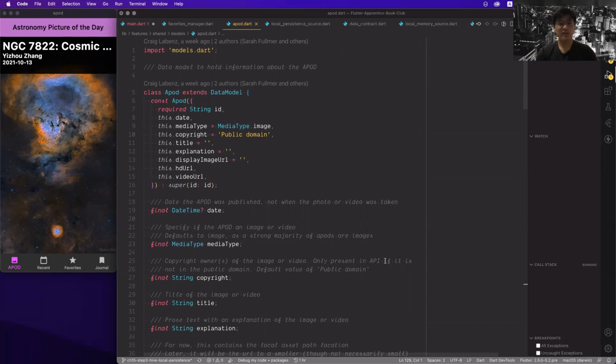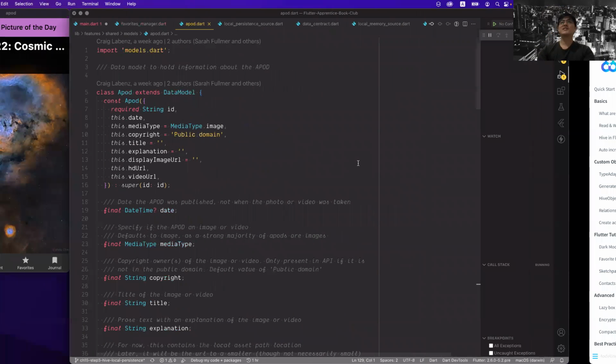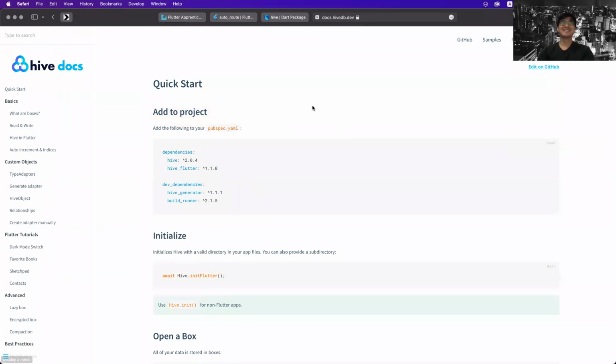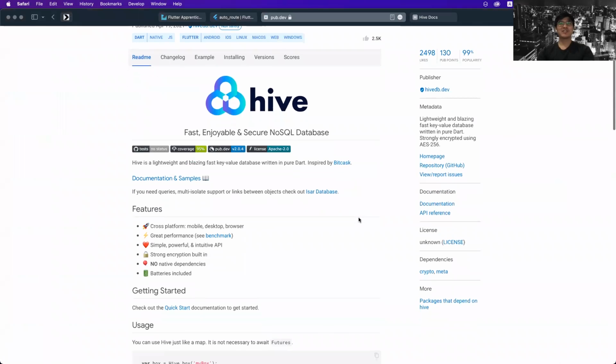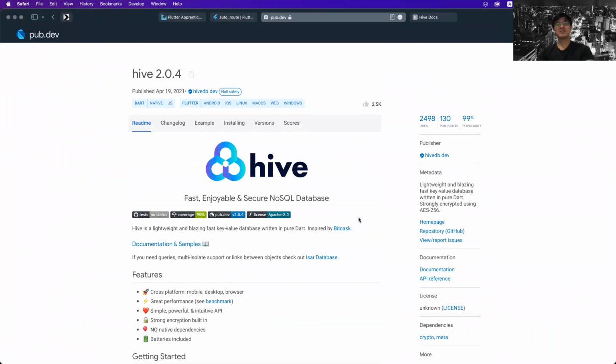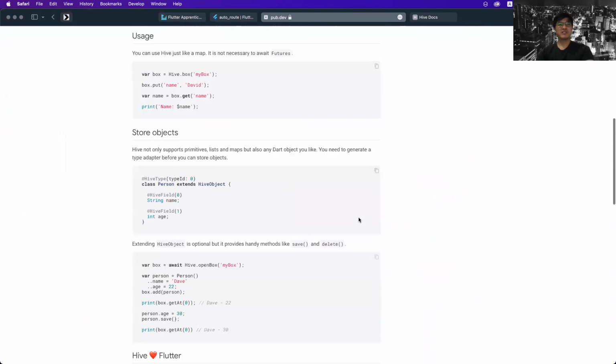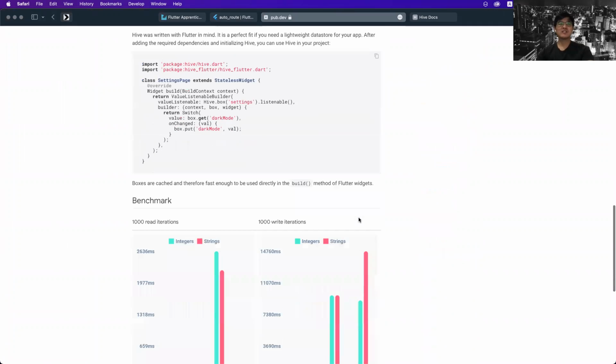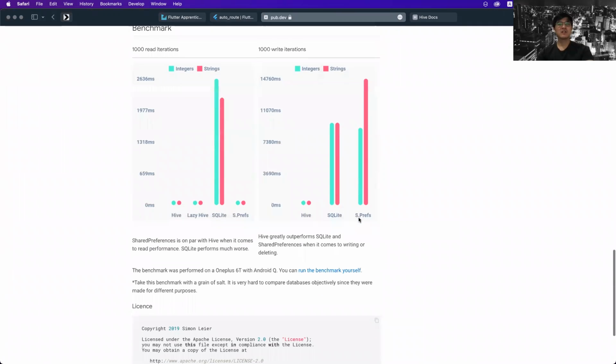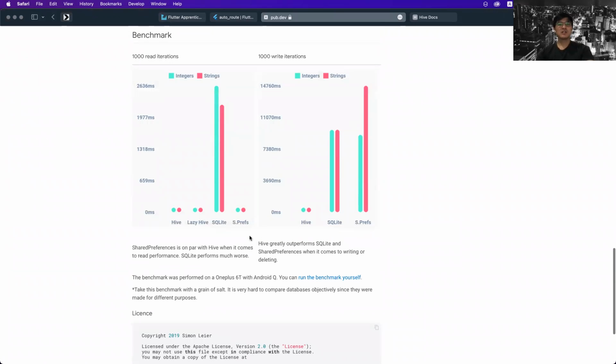Can Hive handle big data? How big data are you talking about? If you're talking about gigabytes, terabytes, maybe no. I'm not sure. But on their page, there's this benchmark. It does outperform SQLite and shared preferences in read and write.